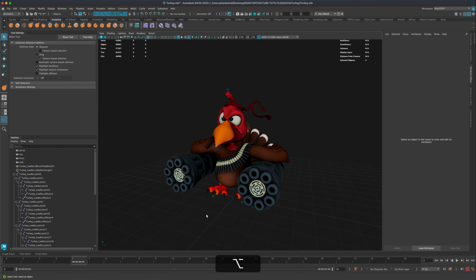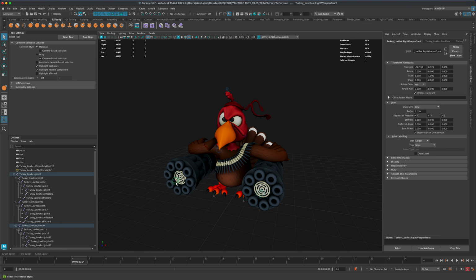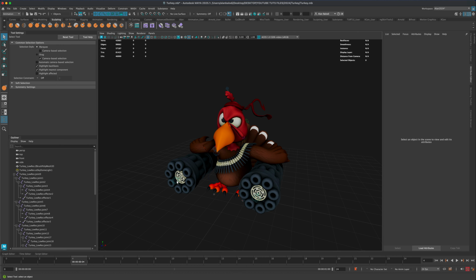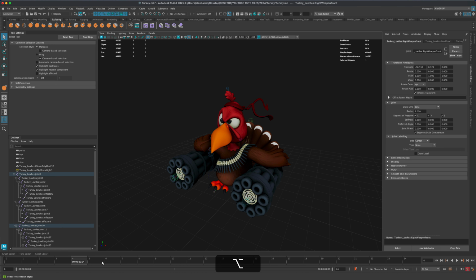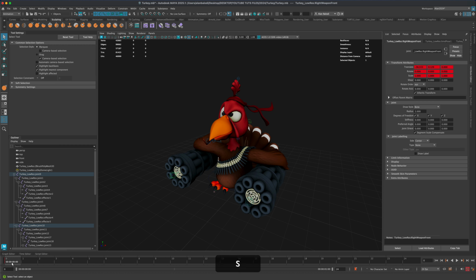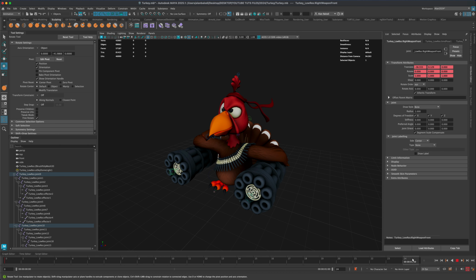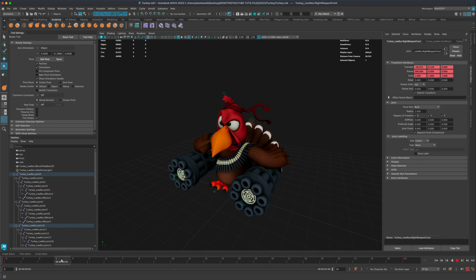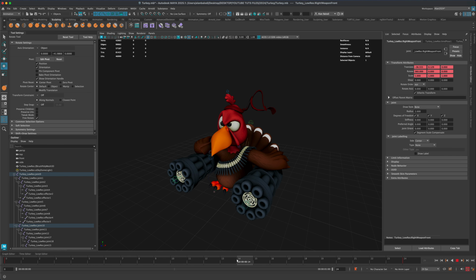As a final step, let's go ahead and animate the weapons. We did rig them up to spin. So to do that, all you have to do is just select the rotation, go to 0, press S. All right, and then I can go to frame 24, the last one. Essentially what I want to do is a full rotation. So obviously we don't have to rotate this. We can just go to our rotate value here and type in 360. That's going to be the full rotation circle. And now if you spin this, you should see this rotate, right?